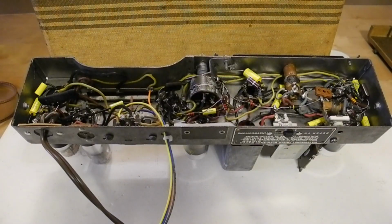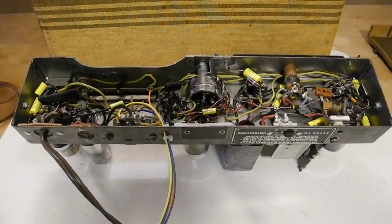Checking the resistor values indicated that all were within acceptable limits of the correct values. Powering the unit up, it was now receiving stations and working pretty much as expected. Some intermittent audio was fixed by cleaning the tube pins using some fine steel wool and contact cleaner. I also cleaned the volume control with contact cleaner.